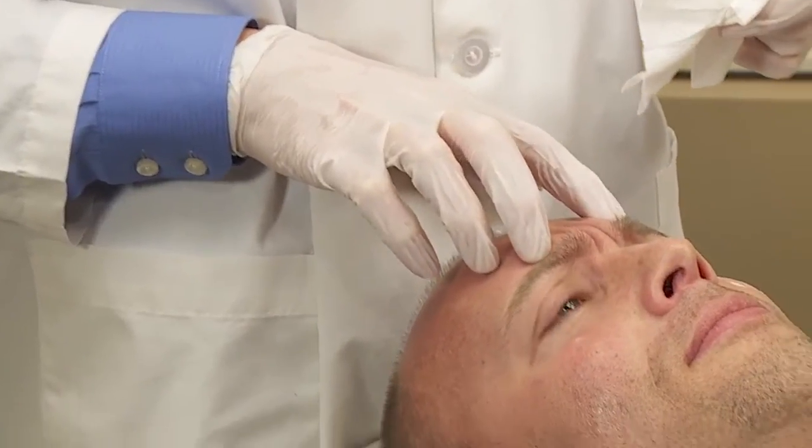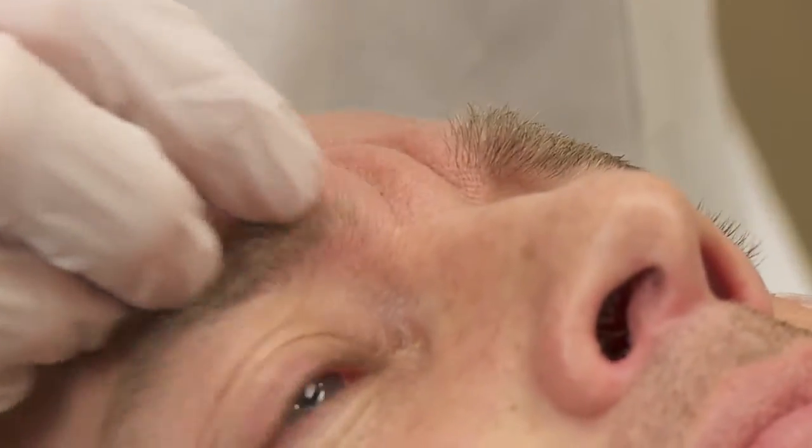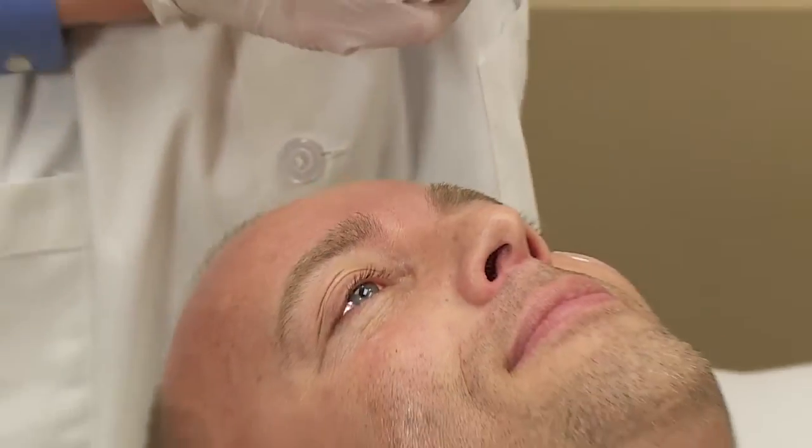Okay, so we can just see now this side, he still has the fold as he always does, but it's not nearly as deep as it is on that side, and it just softens that a little bit. I just think anything you can do for yourself that's going to make you feel better, when you're out, whether you're single or wherever you are, if you feel better, you're going to have more confidence. This furrow forms, it gets pretty deep, and the Botox will temporarily paralyze this muscle. Well, I think I just want to be my best self, really, is what it boils down to at the end of the day, because I'm not really nitpicky about myself. I guess I'm kind of a typical guy, but at the same time, it is important to me to look as good as I feel.